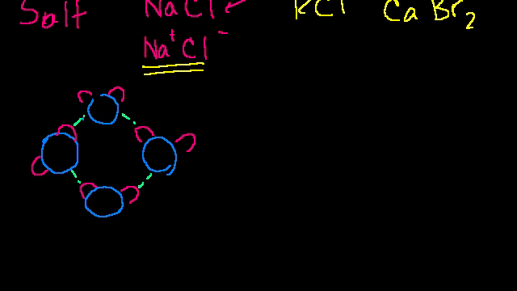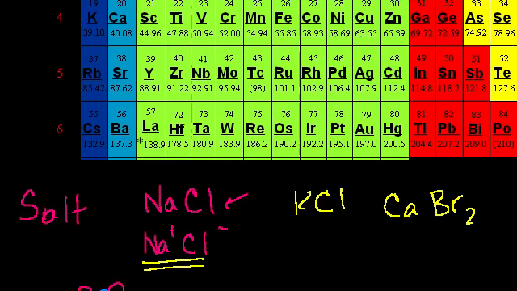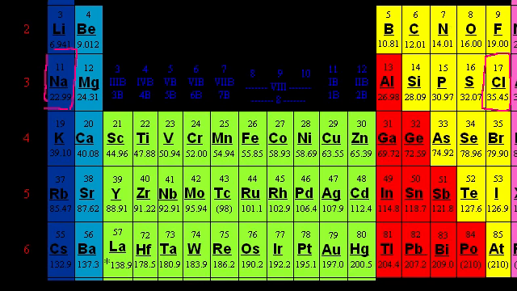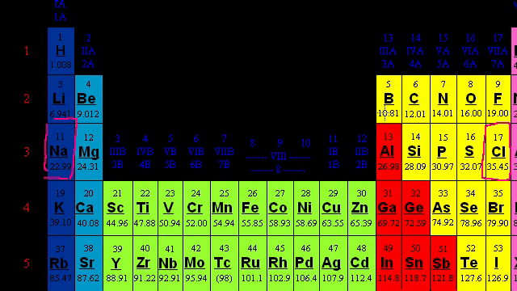Now, when you're dealing with stuff like this, and these are moving around. Maybe this guy's moving that way, that guy's moving that way. And you want to dissolve something like sodium chloride. Sodium chloride is actually quite a large molecule. I mean, if you look at the periodic table up here, oxygen is a period 2 element. Period 2, hydrogen is very small. We know when it gets into a hydrogen bond with oxygen, it's really just a proton sitting out there, because all of the electrons like to hang out with the oxygen.